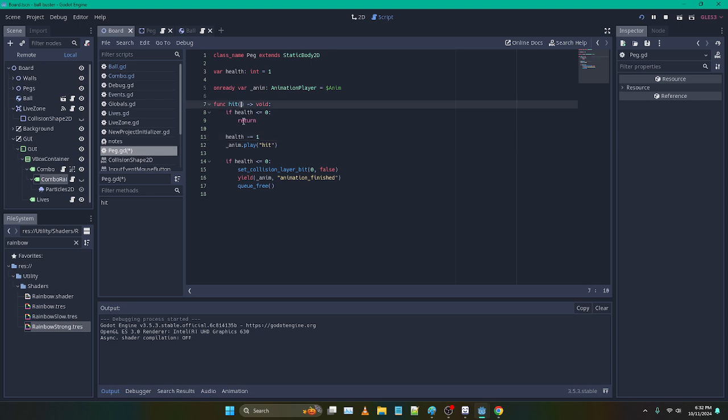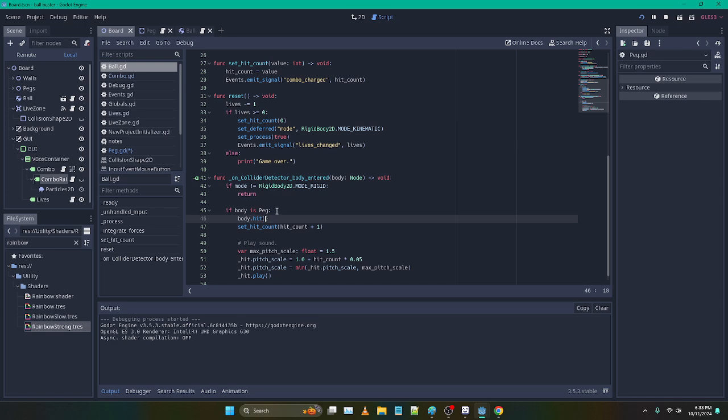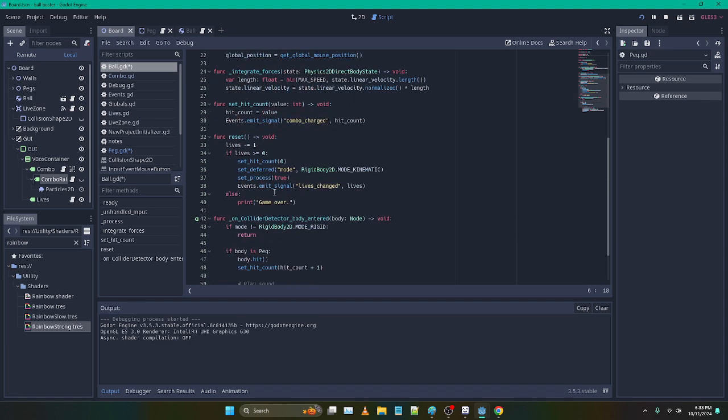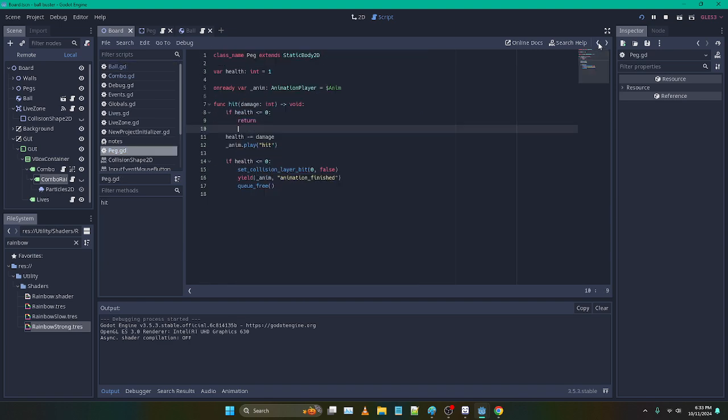We could probably send damage through. Oh, yeah. So it's going to be minus damage. Then in ball, we're going to send that through and hit. And yeah, health minus equals damage. We play the animation. If health is less than or equal to 0, we do that. That sounds good. Otherwise, we're going to keep getting hit.